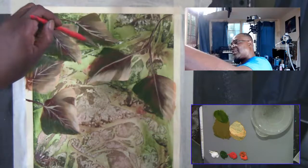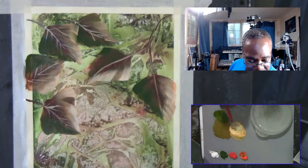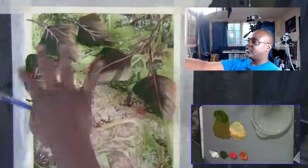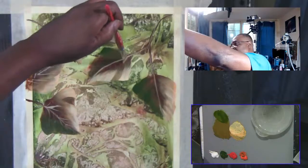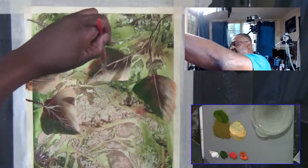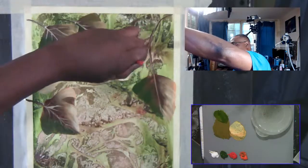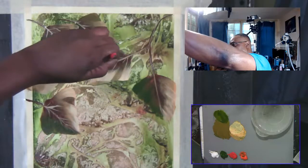It's all good. I'll put a couple of them right there. But you see that the appearance of veins brings a whole new dimension to your leaf work, even if it's just a few. These leaves are really stylized. Okay, obviously they're not Encyclopedia Britannica leaves, and they're not meant to be.